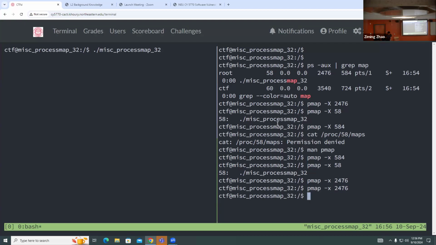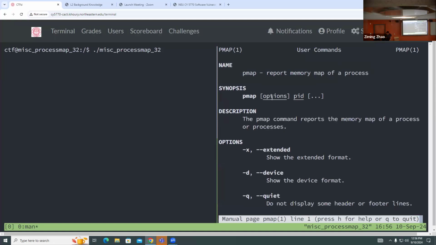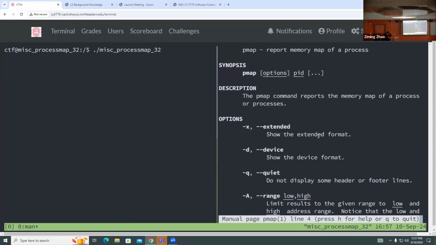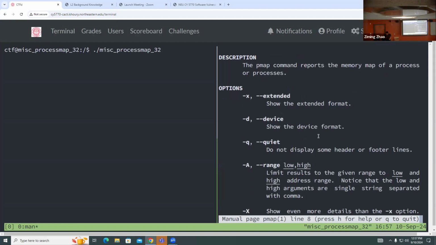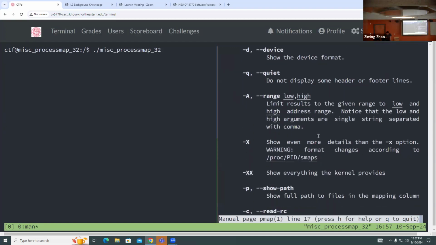So, uppercase X is extended. It should show us everything. Is that correct?